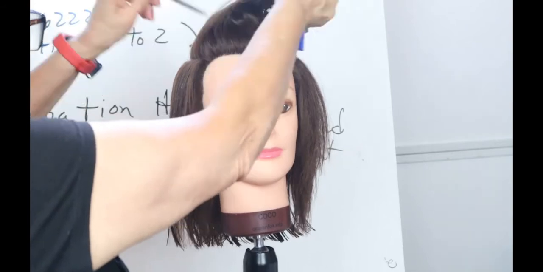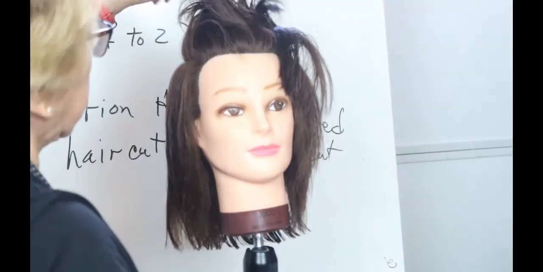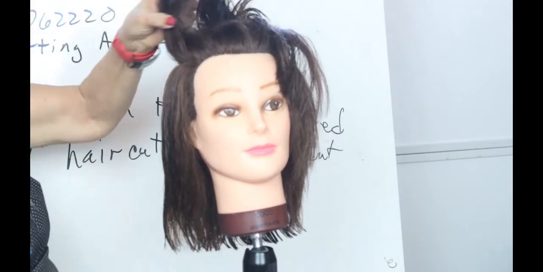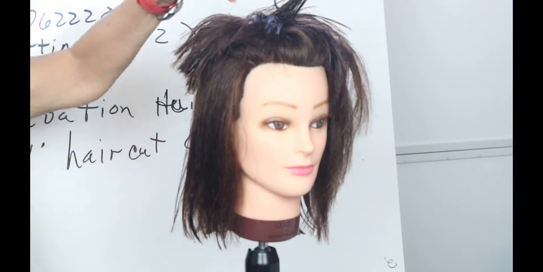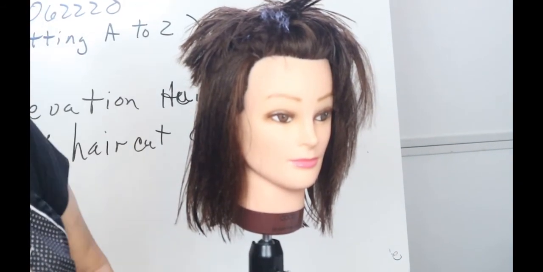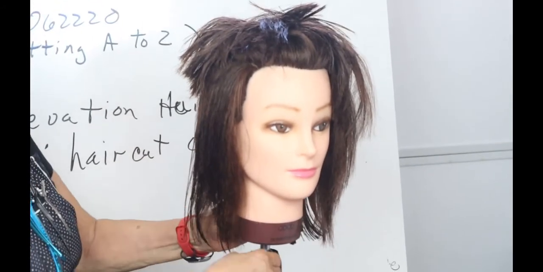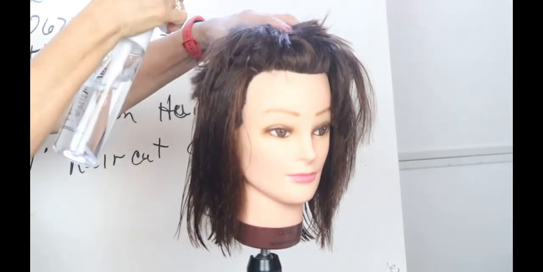All right, so what I'm going to do now, we're going to part it down the center. You know this isn't going to reach. When I bring this down, you've already followed the steps. Same steps. You would part it down the center. It's called dropping the hair to its natural fall. And we're going to drop this hair down to its natural fall.